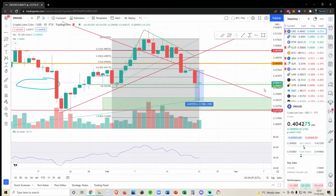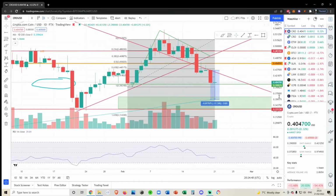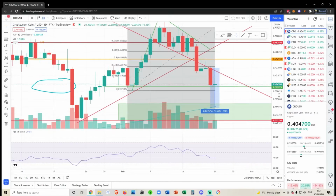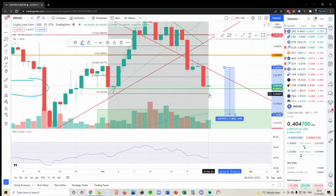So all in all, if this target isn't going to get fulfilled, in my opinion, we would need to stay above the 39.9. I will round it up to, or to be fair, no, I can't even round it down. I can't even say 39, because at which point we would have been making previous lows. So basically exactly where this green box is, or if you want to argue at least where this low is down here. So we have already backtested this. If I do move it, we have technically made a new low on the wick, but I will somewhat discount that as long as we do not have a daily close below 39.1.